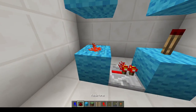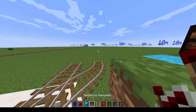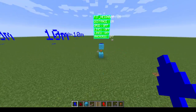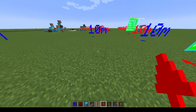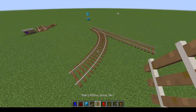I'll just do a little example thing, I guess. Because why not? So if we make the rail, so we can go from here, and then, I don't know, maybe you want it to come out over here, connect that.